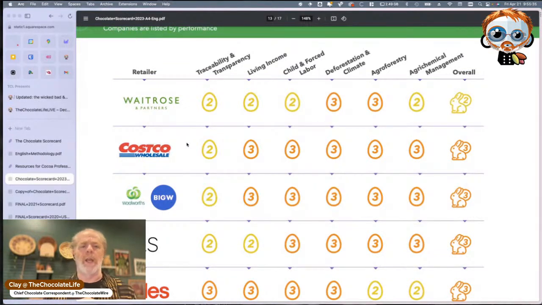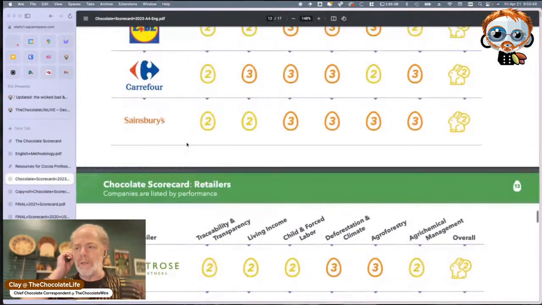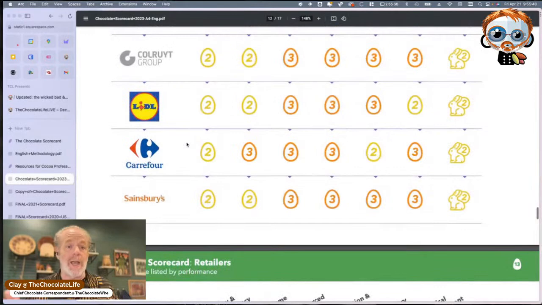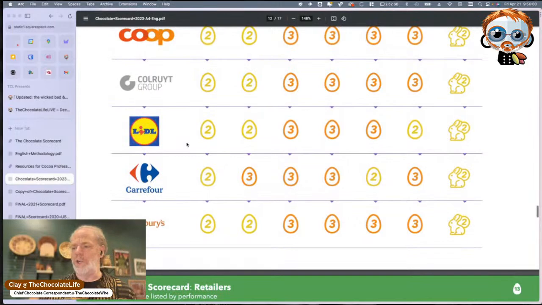But if Waitrose is selling other brands, I'd like to know what those brands are and if any of them are bad actors. And so Costco may not be as good as Waitrose, Marks and Spencer may not be as good as Waitrose, but I don't really understand if this applies only to house brands or if it applies across the board to everything that they might sell. So a little bit of clarity would be really, really helpful to understand what these mean.